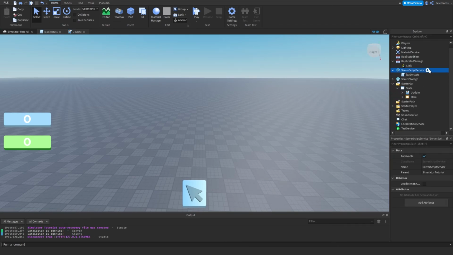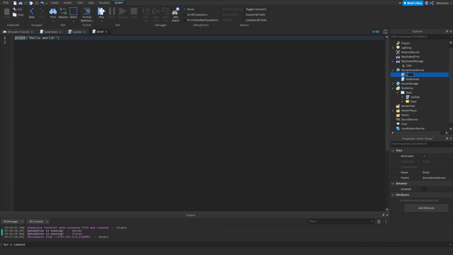So let's add in a server script, name that to maybe click handler. It's gonna be really short.